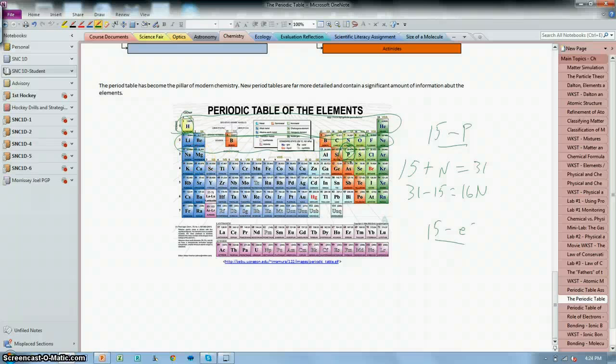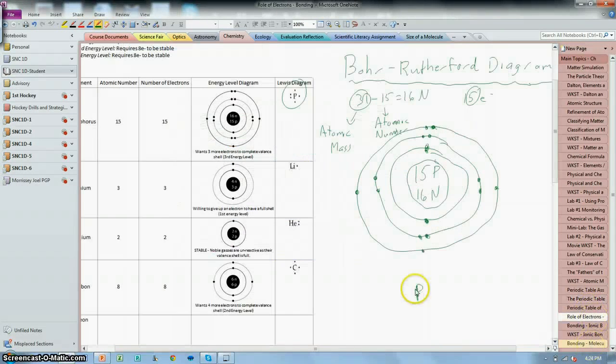Because remember, the group number tells us how many valence electrons are in a certain atom. So again, this first group is 1, second group is 2. We ignore these guys because they're funky. They bother us. 3, 4, 5, 6, 7, and 8. So since phosphorus is in that 5th group, it must have 5 valence electrons. So again, we're going to put 4 around the outside and pair up the 5th one. And that's a Lewis diagram right there.